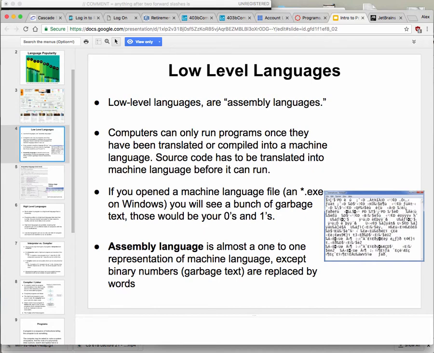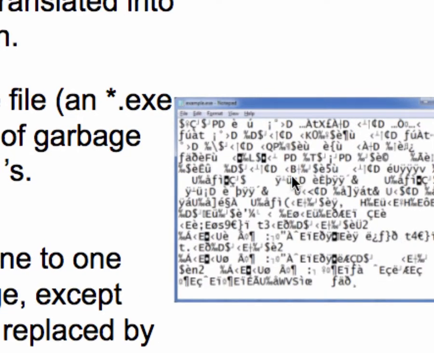So first of all, programming languages, low-level languages. If you have a Windows computer and you open up one of the programs that are there, it's going to be an executable program, right? You open that thing with a text editor and you're going to see something like this: just a bunch of nonsense symbols. These are basically the machine instructions, the closest we can translate them into a human language, if you want to call it that. So basically an executable file is just a bunch of ones and zeros. On or off is the only thing that a computer can understand. So those are the kind of instructions that are in the executable.